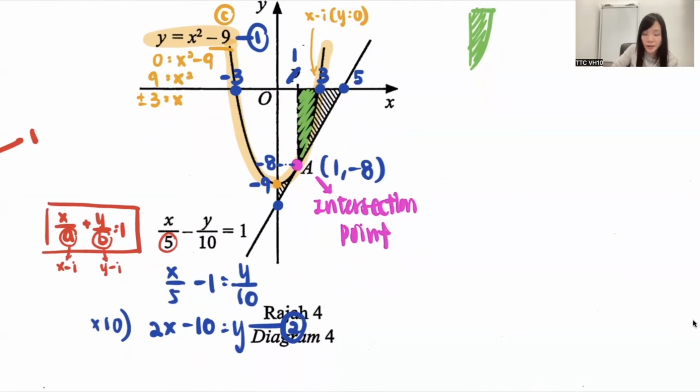And your y-intercept is what? Don't tell me, teacher, 10. No. Why no? Because guys, originally the intercept form is a plus. Yours is a minus. You thought the minus is for who? For y, I know. The x, the y, and the 1 is always a positive one. So this negative belongs to the 10. So this one is -10 here. -8, -9, -10. Quite makes sense, right? So this is whatever you know so far. Okay? So with every single thing that you know now, you want to find what? The area of the green one, very easy.